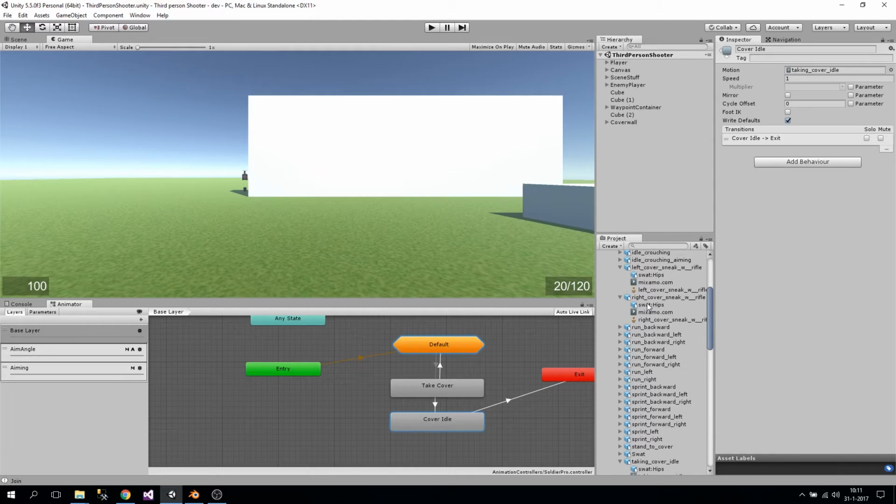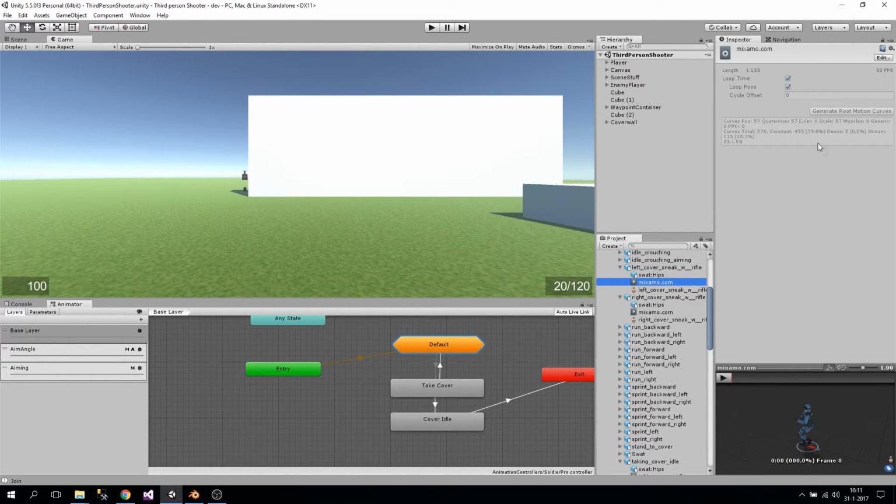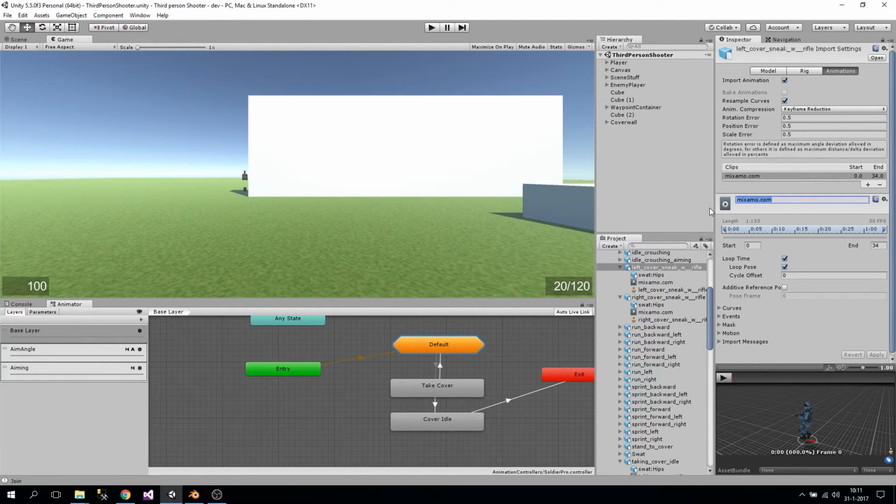Okay, now let's make use of these animations because now we need to assign them. When we are moving left and right, when we are in cover, we want to use those animations. So with those animations selected, I'm first going to change the names here again.